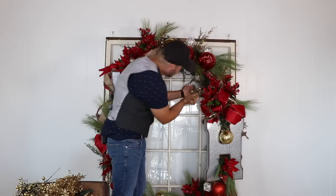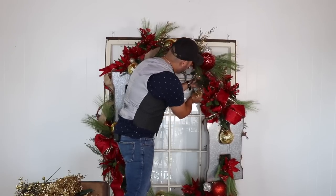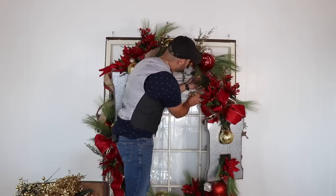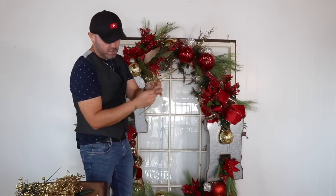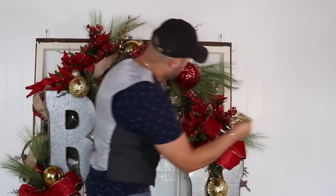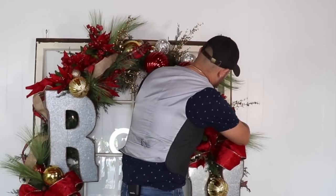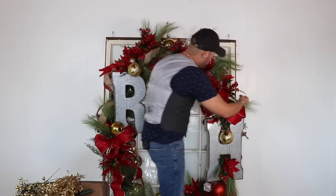And I'm gonna go one in, one out. And remember, what goes up must come down, and what happens to the left happens to the right. And that way you'll have a very cohesive look. So I'm gonna go ahead and add another one. I'm gonna add this one right here. Perfect. Then I'm gonna add one right here on the outside to extend the shape right here.